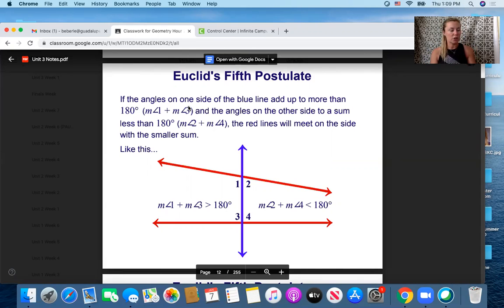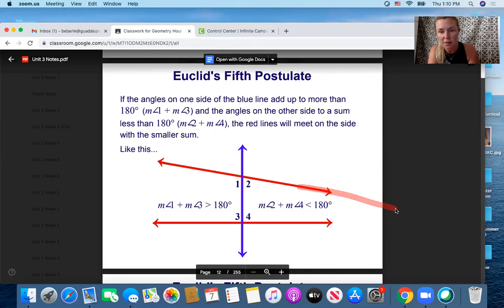So if you just look at this picture, it actually makes sense because it is slanted, and I can draw it for you. That might help you see. I'll even draw it in red just to go above and beyond. So if we were to extend this line right here and keep it going, granted, I'm not very good at holding my pencil steady. It's going to keep going like this, right? And this one will keep going here. And this one's going to keep going here. And eventually they will meet.